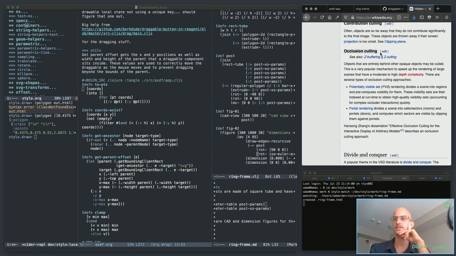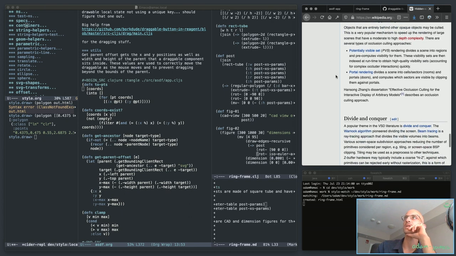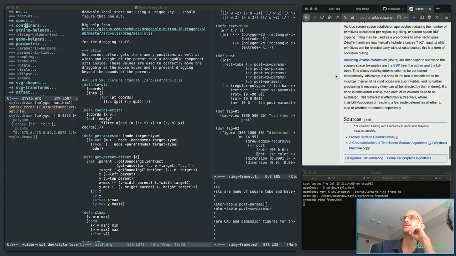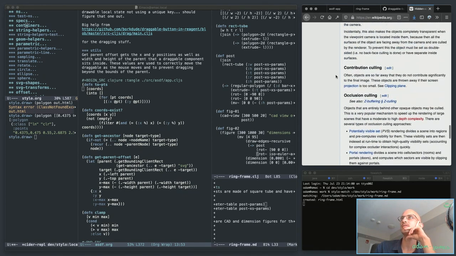Occlusion culling. Let's see here. Occlusion culling. That's a search term, maybe, if you're looking for stuff to read about that, that's a place to start. Maybe you already know that.